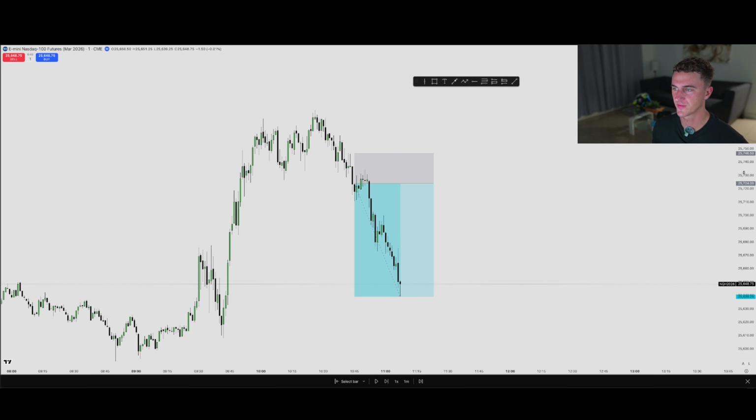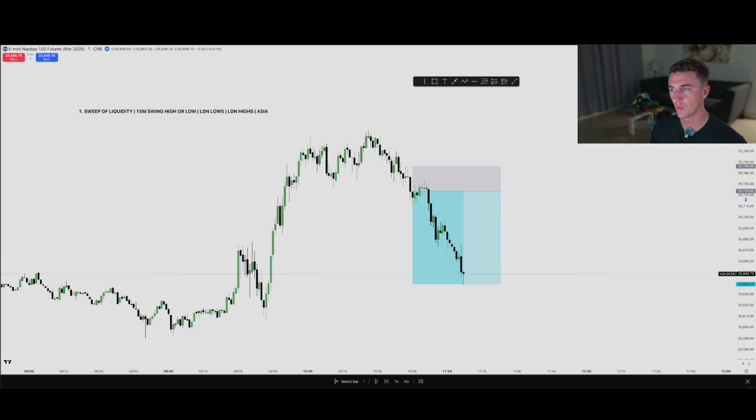All right, so first things first, this is the trade that we took in the morning. As you can see, absolute banger. Number one thing that's the most important when you're trading this model and that you want to look out for is going to be a sweep of liquidity. So what is a sweep of liquidity? Any 15-minute swing high or swing low is going to be considered as a buy side or sell side liquidity level. We want to see price come up and sweep that level, or either come down and sweep that level, okay, depending on the direction.